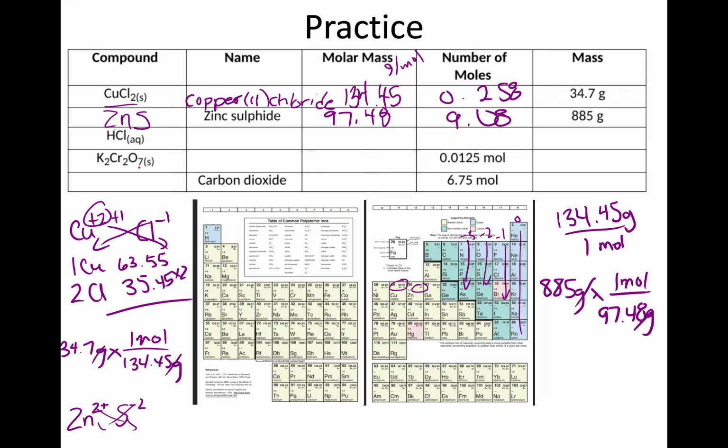Now, HCl, anything that starts with an H is an acid. And in Chem 20 and Chem 30, you can just look at page 8 and 9 of your data booklet and see that this is called hydrochloric acid. If you don't want to refer to page 8 and 9, then you just have to remember the rules of naming. So if it ends in ic, what do you do? If it ends in ite, what do you do? If it ends in ate, what do you do? Now, when I teach Chemistry 30, I always say you have enough to memorize. Just use your data booklet because you have it. But if you love naming, go ahead and do it the way you've learned it.